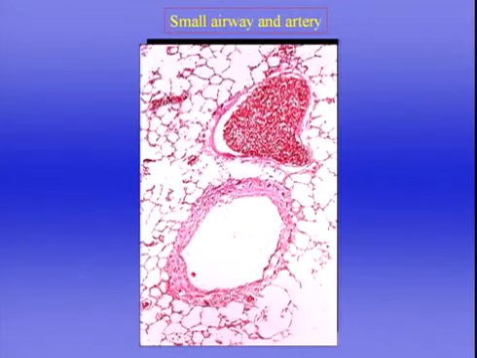Now, this is a more conventional thin section and shows an airway here at the bottom. You can see now that the cartilage has disappeared. There's some smooth muscle in the airway wall here. That's what we can see. And we can very clearly see the alveoli around the airway, and you notice how they're attached to the airway wall. We can also see the accompanying pulmonary artery with its smooth muscle in the wall.